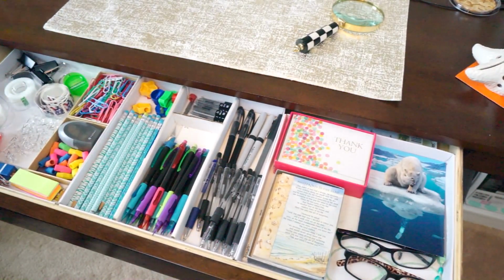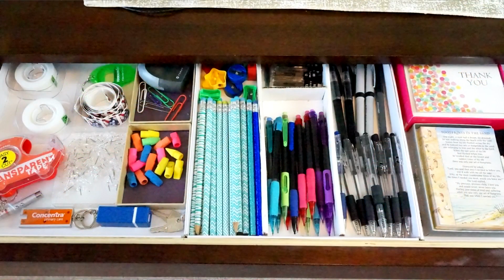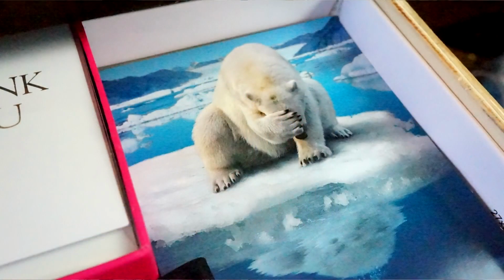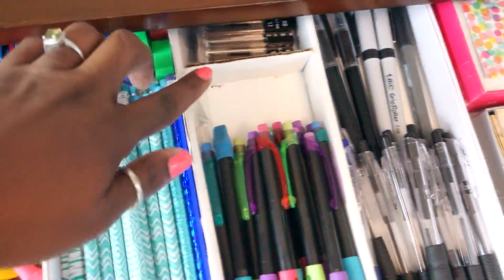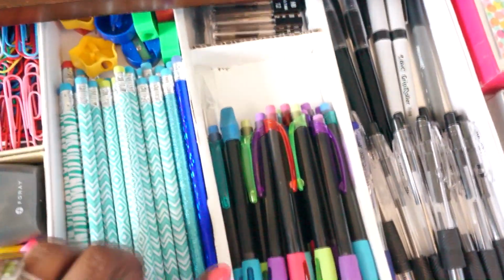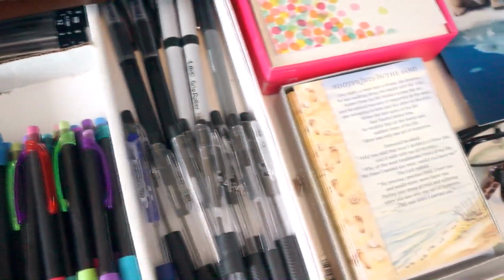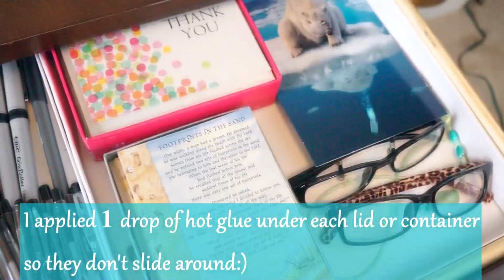I had some shoe boxes that I was going to get rid of because they were kind of bent up. And when I took the lid off, I was like, hey, this might just work. I put the shoe box lids in the drawer, and they were a perfect fit. I ended up cutting up the box, using the scrap pieces to make little custom dividers, so to speak. Now my drawer is fully organized. So sometimes you have to think out of the box, no pun intended, to achieve what you're looking for.